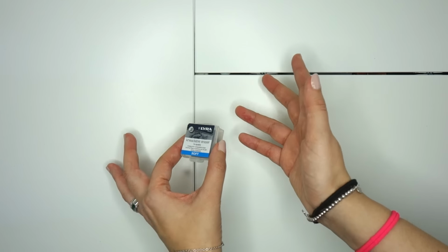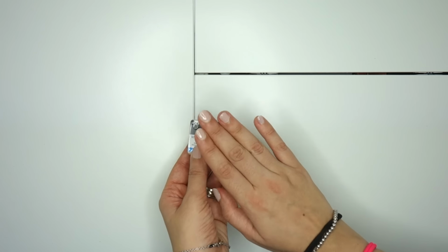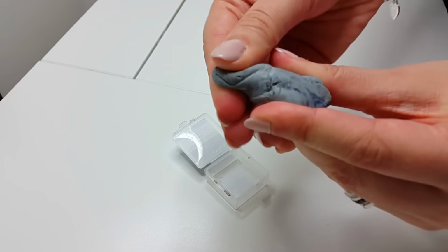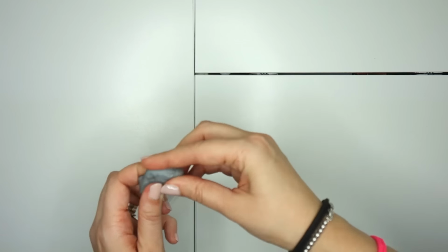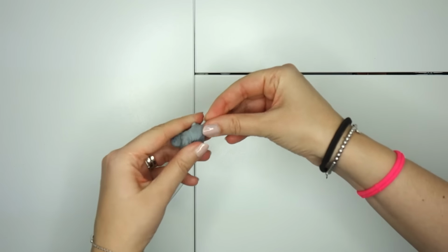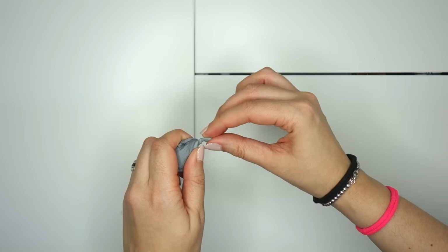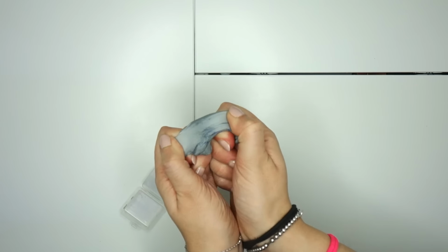Another way to save money is to invest in a kneadable eraser instead of a normal kind of eraser. There are some reasons to do that. The first reason is that the kneadable eraser doesn't make any dust when you erase, and that's just great. The second reason is that you can model your eraser and obtain a little pointy eraser to erase little areas, while with the normal rectangular eraser you cannot do that, and it is cheaper than the normal erasers, so why don't you get one?